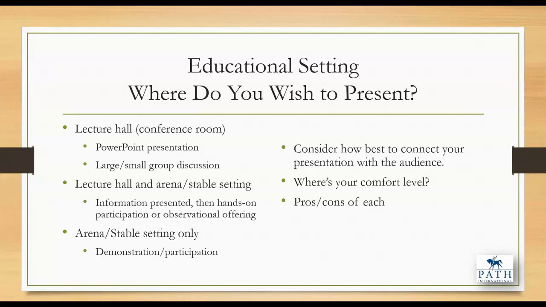Another one that you could select would be an arena stable setting only. So you do a demonstration. There's still capability for you to talk with and present to your attendees or your participants, but it's probably more for a session where you would be demoing a type of activity with horses. You might invite or allow participation. Once again, we're not going to get into the details of that, but just to give you an idea. So you might select that if you want to be out in the arena or in the stable only.